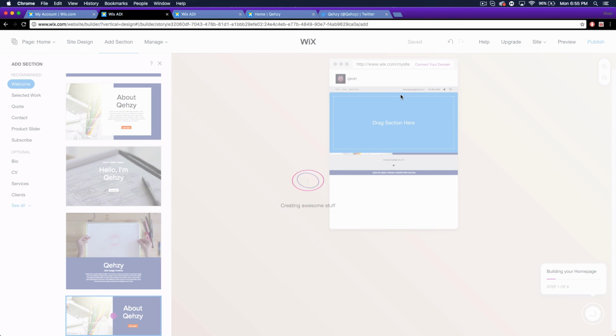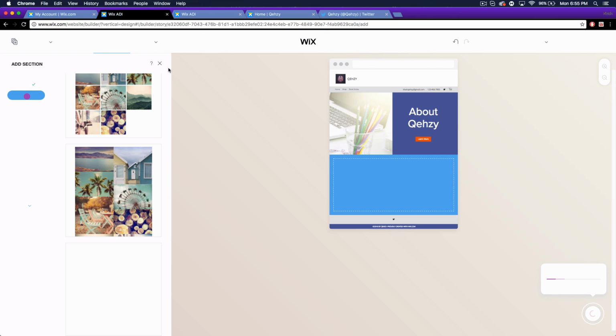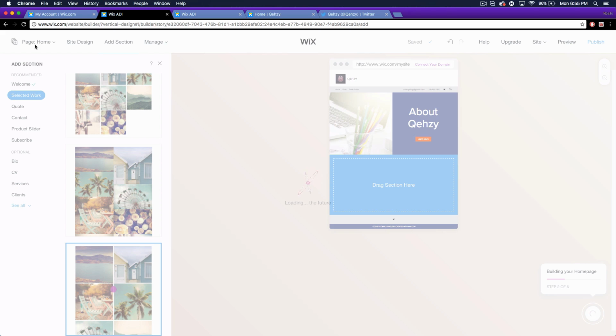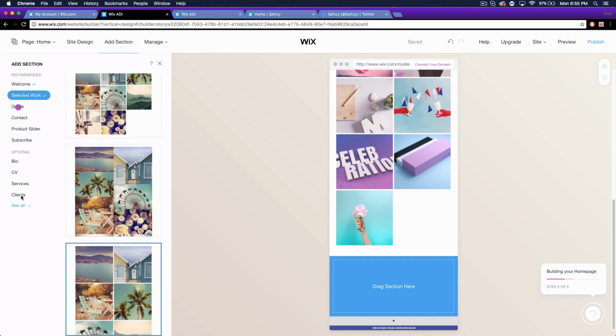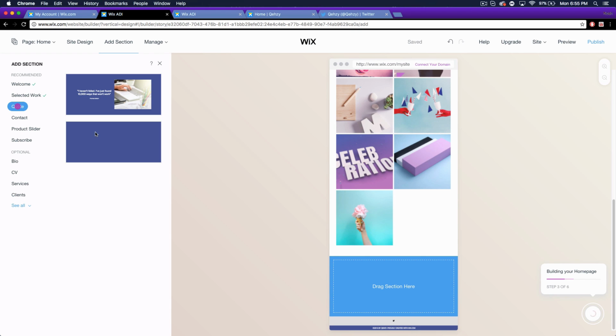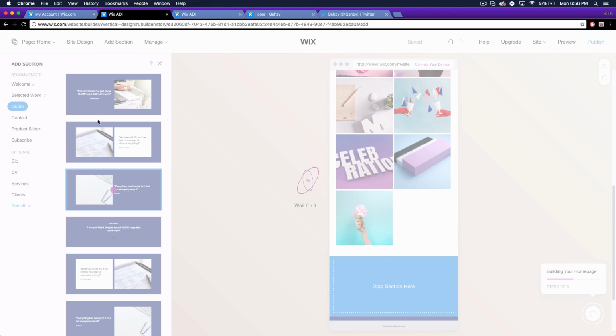So when you're in this ADI menu, it will change when we go to the other editor, but we'll get into that later. So you can see up here is the page. You can bounce between different pages and also create different pages here. Site design, that's where we can select a different theme and customize it a little bit. Adding a section, that's what they're doing right now. They're adding sections, and I'll walk you through some of the sections that are here, show you what they have to offer, and see if what you want to do is incorporated in Wix.com, which I'm sure it will be because they have so many different options.